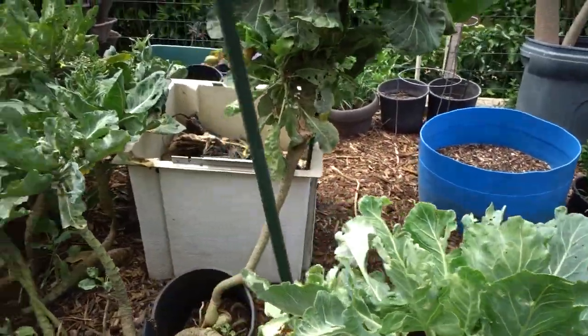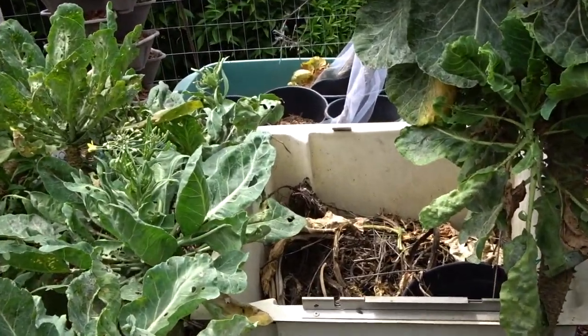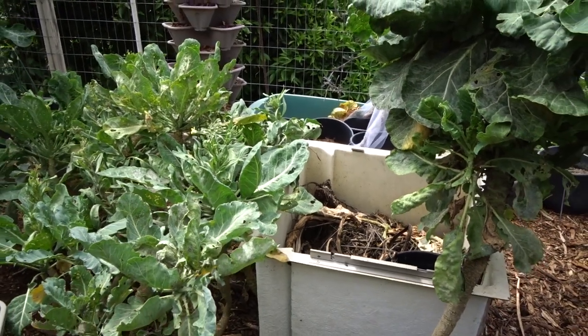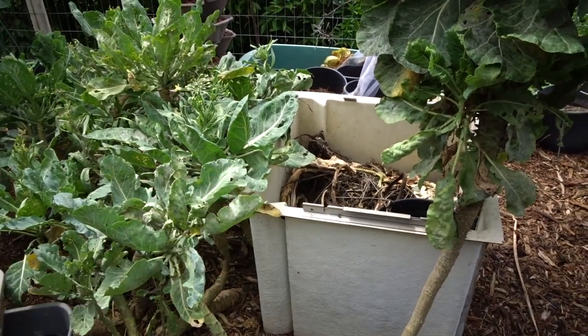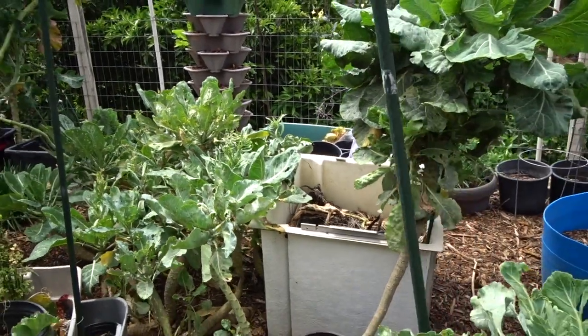So I'm going to plant in there, and then I'm working on that one. See? You don't throw anything away. Everything in your garden goes back to your garden. That's the way I do it, and it's cheaper that way. Plus, you know what it is. I know I don't spray. I know there's nothing toxic in there. I know it's organic. It will break down.